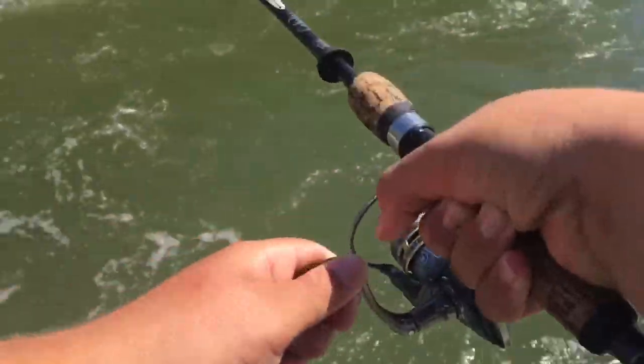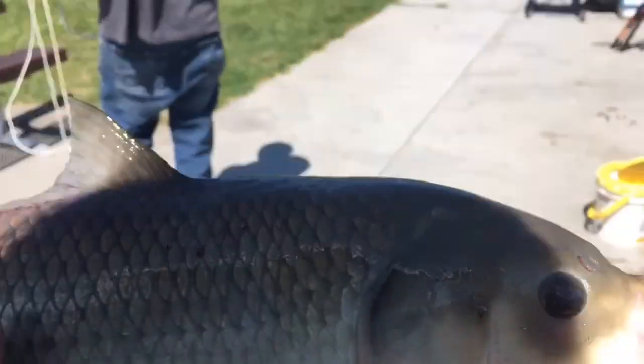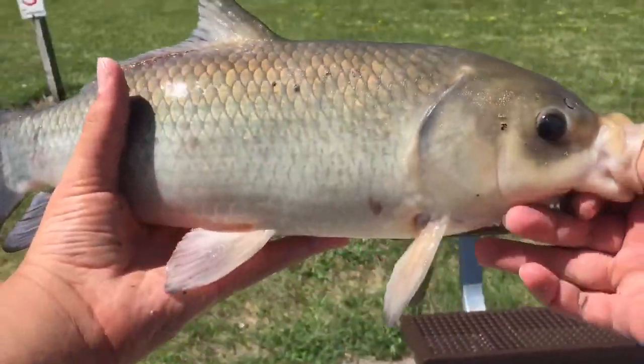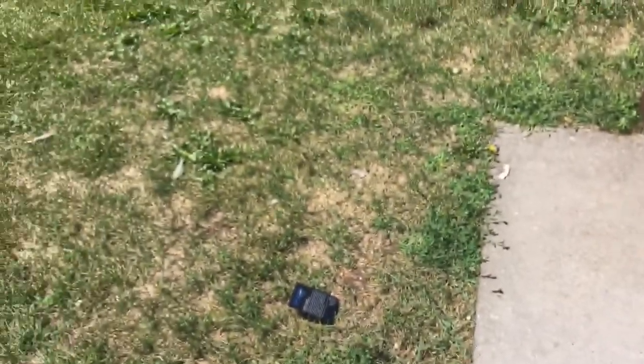On the live shad, first cast with the live shad. I need to go get some more. Oh, buffalo fish. Yeah, I need to get some more shad. First cast.